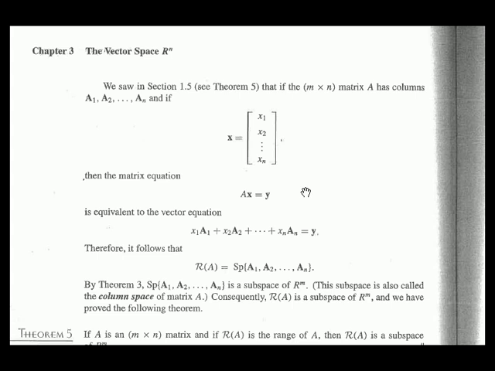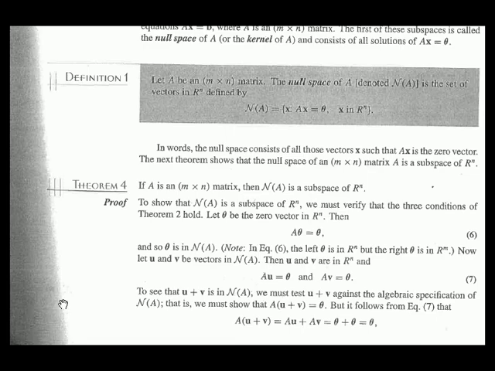And yet we'll find out later on that they both are going to have the same dimension. Well, we're not supposed to talk about dimension yet, but you kind of know what dimension is. But that's very surprising. So the row space is the space spanned by the rows, the column space is the space spanned by the columns, and that column space is also the range of the matrix A.